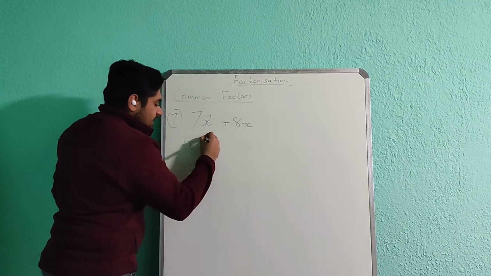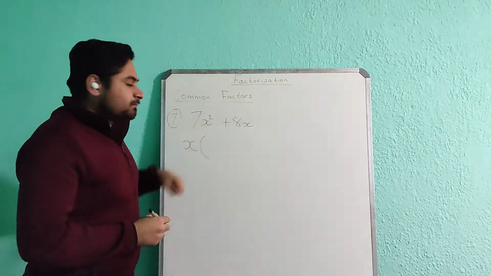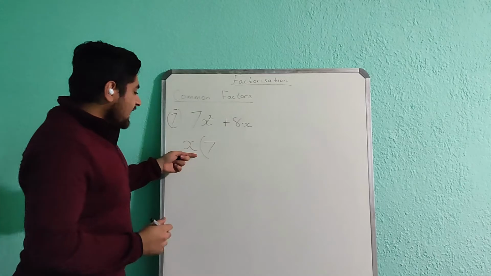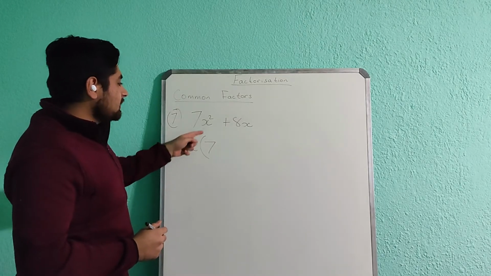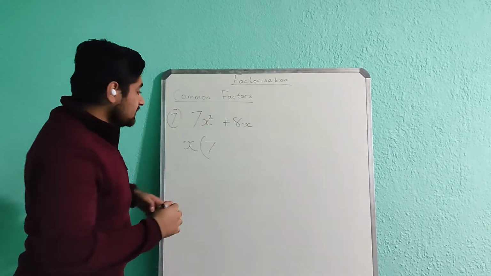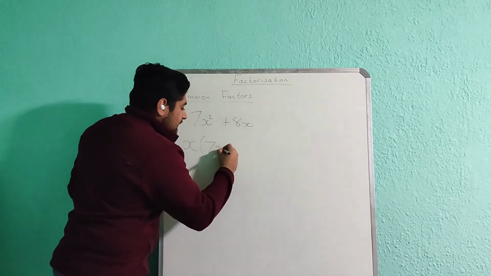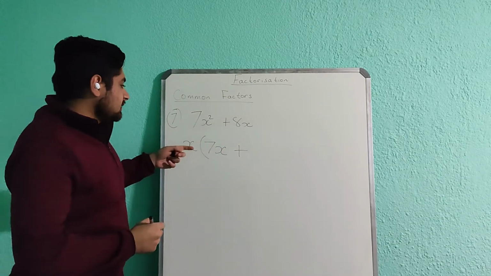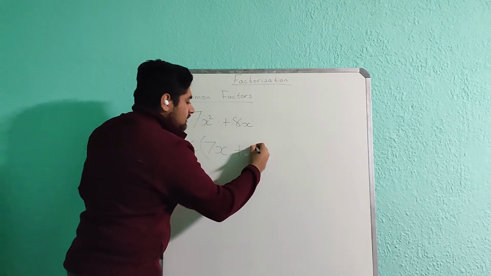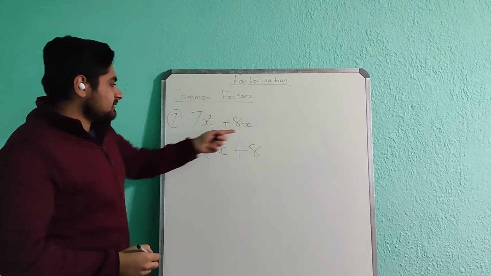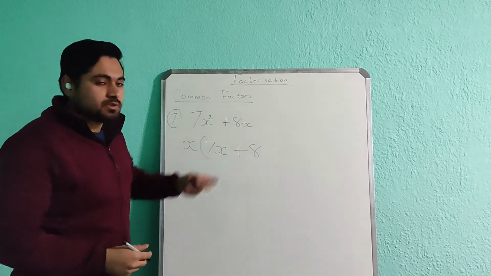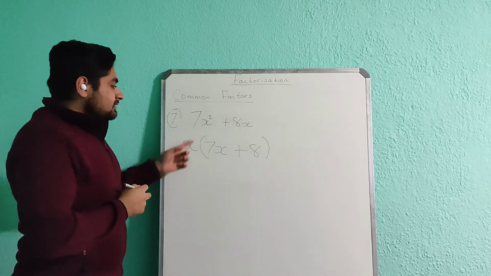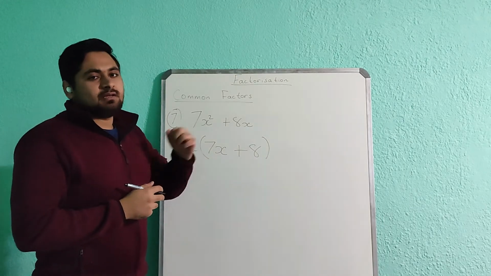We pull the x out. So now what do we remain with here? Obviously the number, right? Because there is no x here. So 7. Now how many x here? We got 1, x to the power of 1. But we need x to the power of 2. So it means we are missing one more x. So we write the x and the sign, which is plus. Now what are we missing here? Obviously the number, so we first put the number 8. And x, right? X is already there, so we do not need to put the x. Therefore we just close the bracket. So our final answer is x into the bracket 7x plus 8.